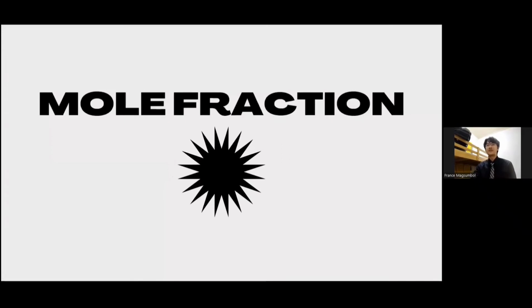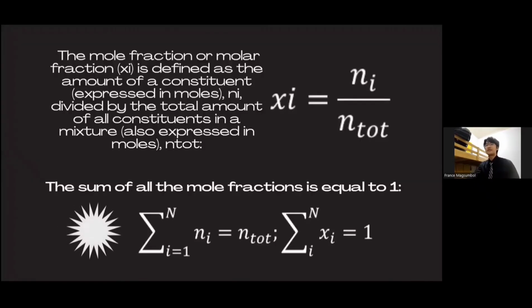Mole fraction. The mole fraction or molar fraction is defined as the amount of a constituent divided by the total amount of all constituents in a mixture. So the formula is, the mole fraction is equal to the amount of a given constituent over the total amount of constituents in the mixture.